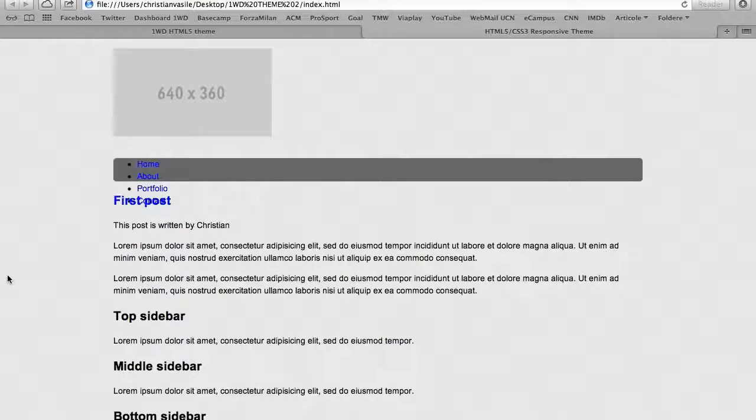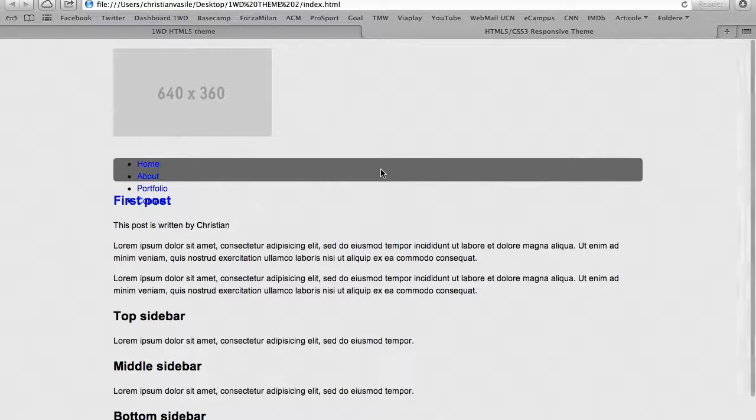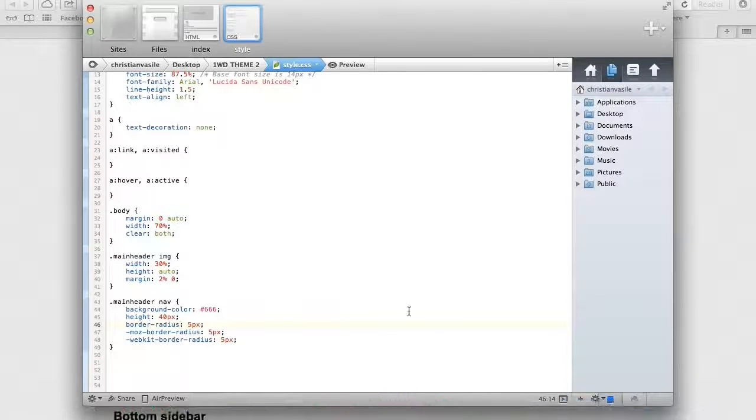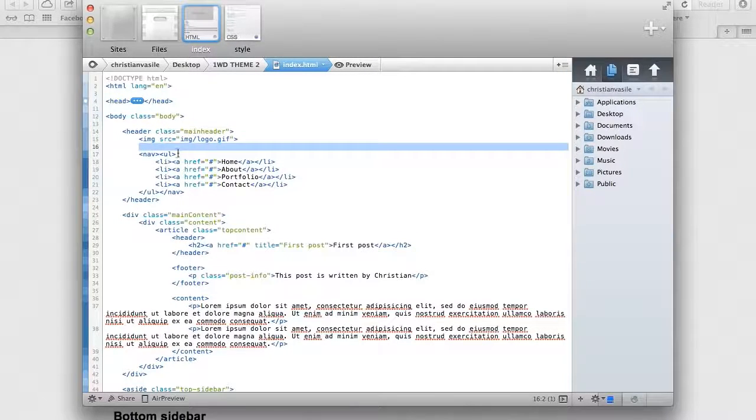Yes, so we have the navigation. See, that's how it looks now. We have this image, and we have the background color on the navigation. What we want to continue with is the main header navigation UL. As you can see, if you go back here, we started with the main header image, then we continue with main header navigation UL, and afterwards we're going to continue with main header navigation UL LI. So we're just going to continue styling in this way.